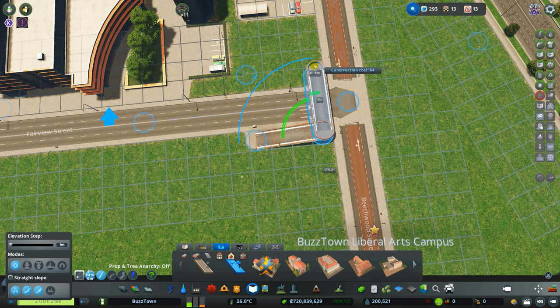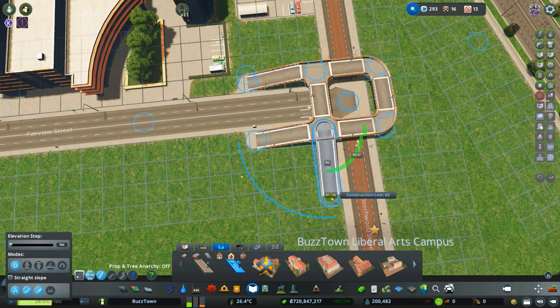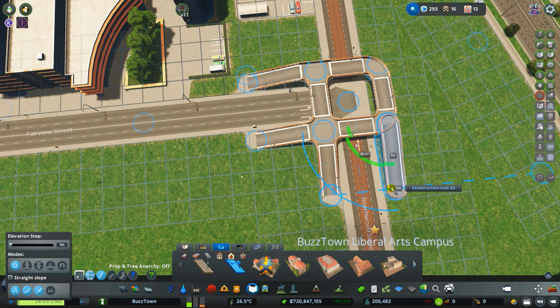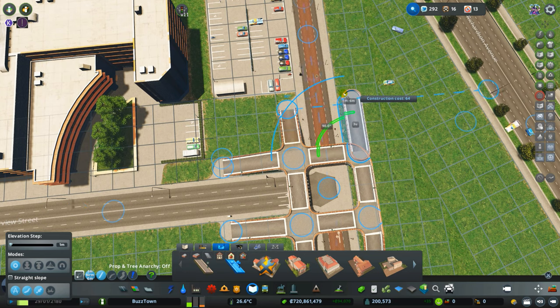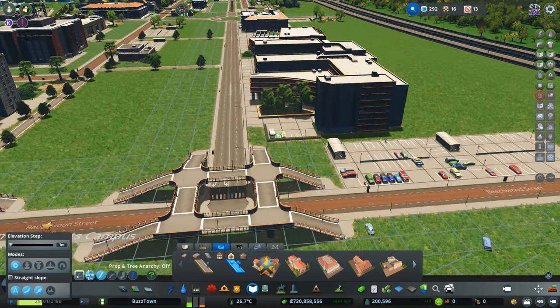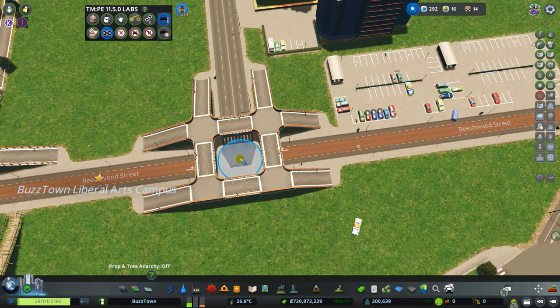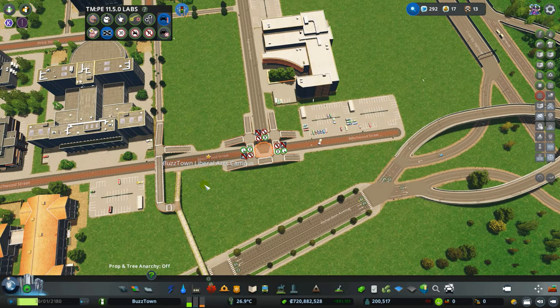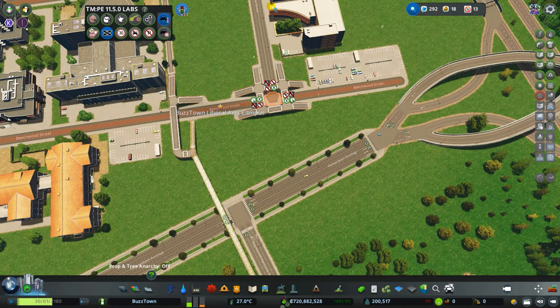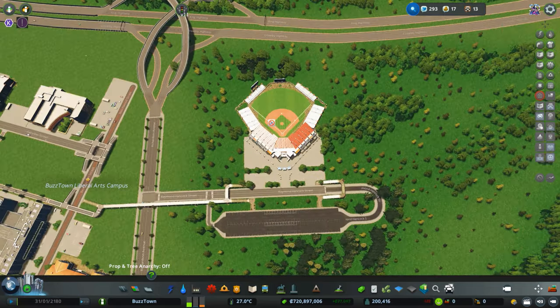3 down. You go there. You go there. You go there. You go there. It's not bad. So let's remove the options for these guys to use the pedestrian crossings. Would save a lot of unnecessary crossings.